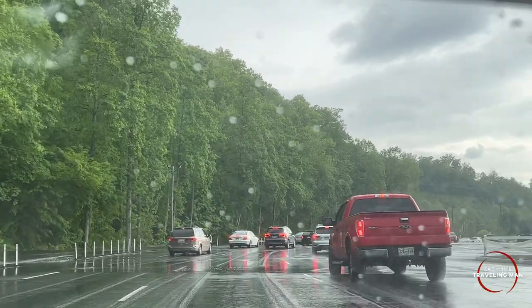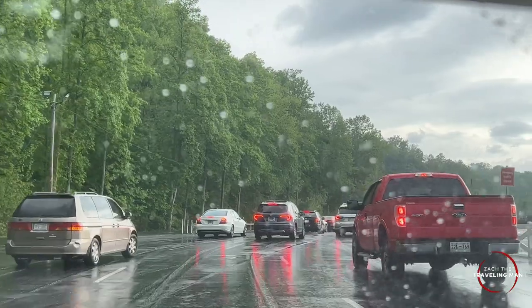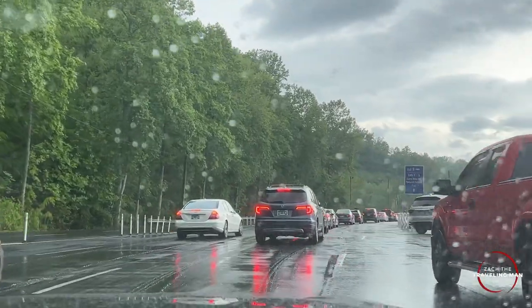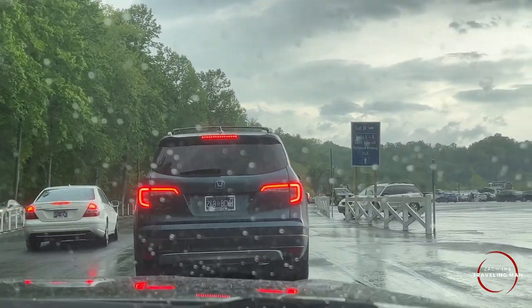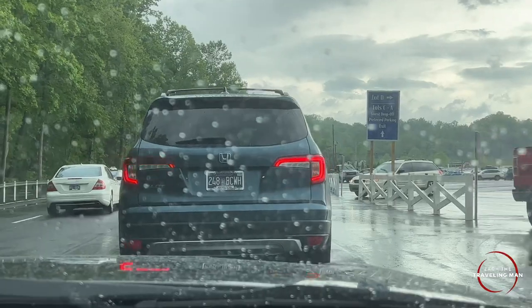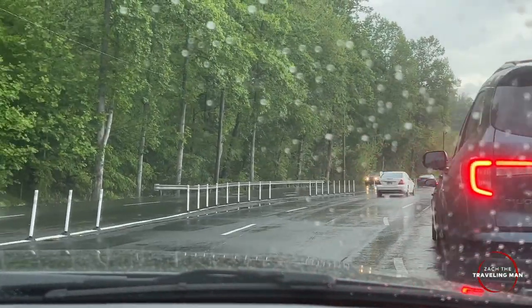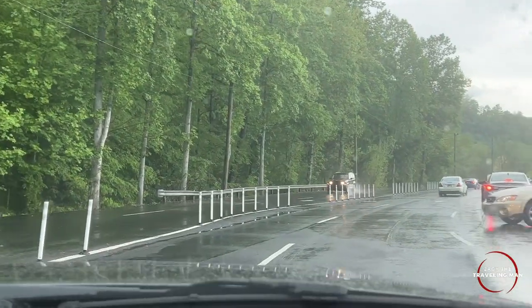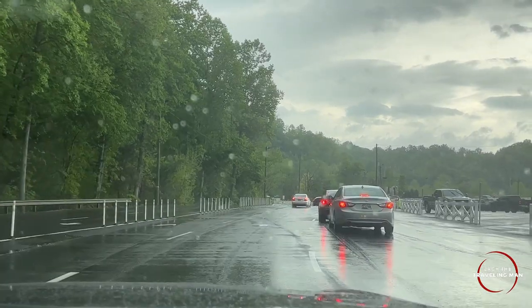It seemed like there was more traffic congestion. There were folks pulling out in front of us in random places. And the most peculiar thing about it all is if you miss your parking lot, say you're parking in handicap, if you miss the turnoff for the handicap parking lot, it's a one-way road. You have to go all the way around back to the front near where the toll booths are, where you pay to get into the parking lot, and back around that way, back around the road. So not a very good structure that they have for parking at Dollywood.